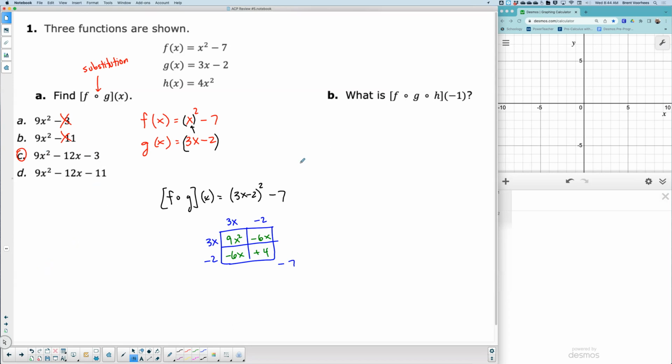Now we could have done this in the calculator. So again, I'm going to line this up just like I'll do part B, as if I were going to do it by algebra, and then I'll show you in the calculator. If you were going to use the calculator, what you would do is you would stack the equations in the order shown. So I'm going to stack F on top of G on top of H.